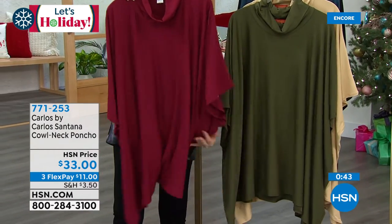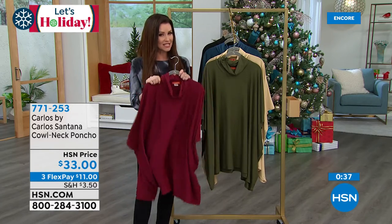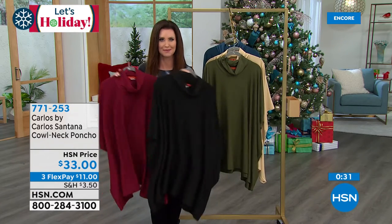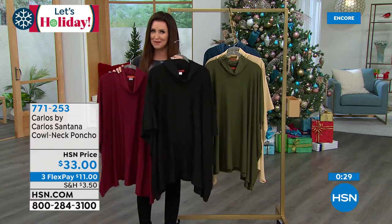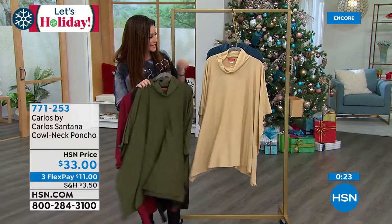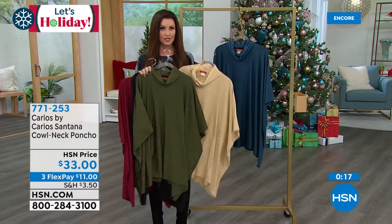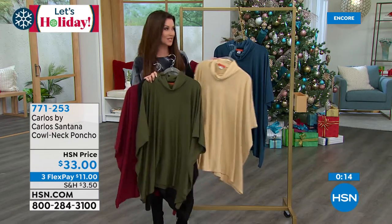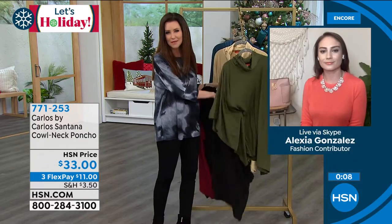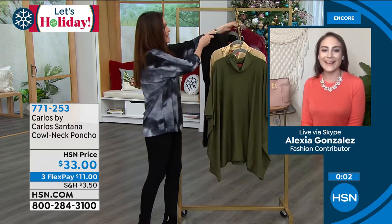The wine I just picture with a little belt for the holiday parties, or for somebody who always wears leggings and needs something stylish to pull it together. We have black, wine, olive, sand, and navy blue. 771-253 is your item number, just $11 on any credit card with interest-free payments. The olive is the most limited. Now the tote that Erin is carrying — when you have a tote like that, you wear this bag. It's a new low price — $44.98. We've never offered it at that price. This is a statement bag, a luxury bag.